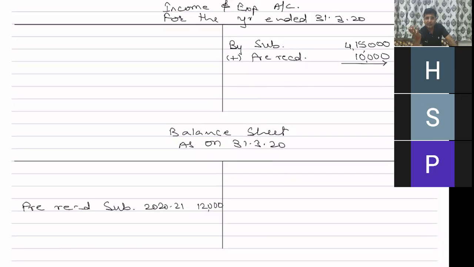Ashutosh, it will be included in the income of the current year. That's why I've shown it in the income and expenditure account, right? I showed that arrow with the cross mark to indicate that it has been earned, received in previous financial year, but it is the income of current financial year. Why will it go further, beta? The information about that is not been provided. So you have to presume that it was the income received in the last year, but it was the income of current year. That's it.